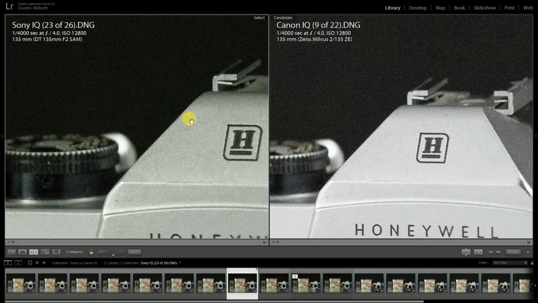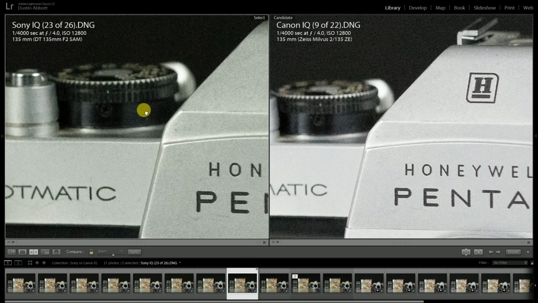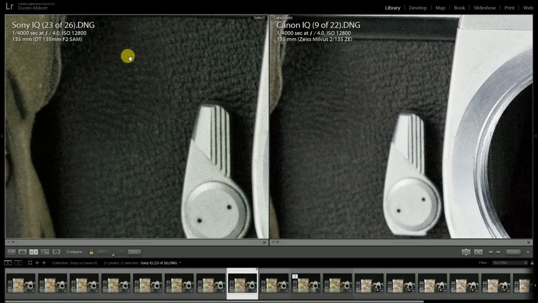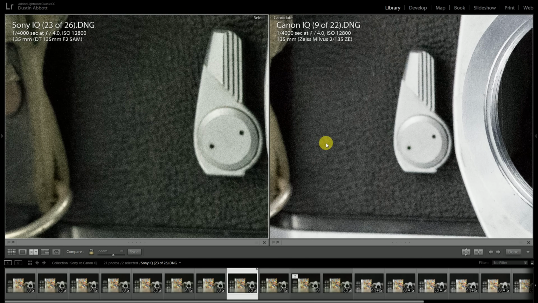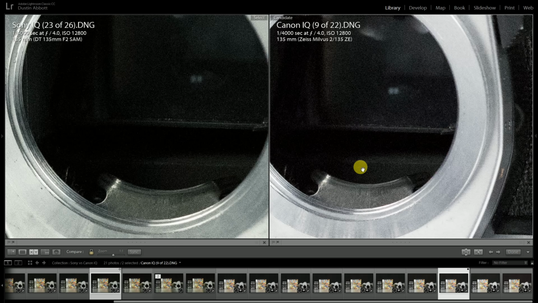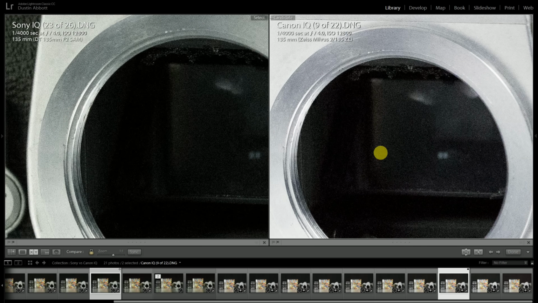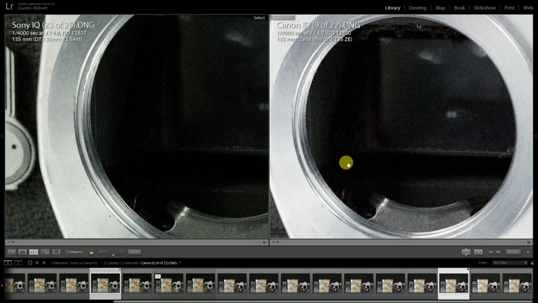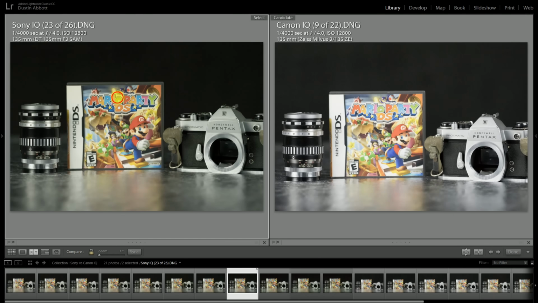Looking at this area here, there's been a bit of a green cast all along to the Sony image compared to the Canon, and so that's the same. We can still see that there is some patching there. The Canon is more neutral still in terms of the color, but I think here you can see a little bit of a green tone starting to creep in, but in the Canon you're starting to see some magenta in that deep shadow area that's starting to emerge a bit.